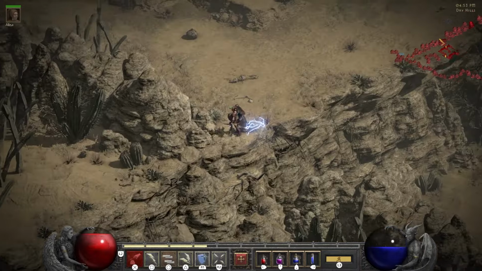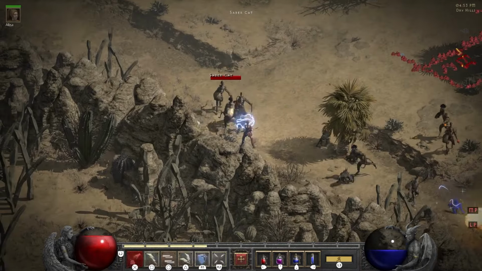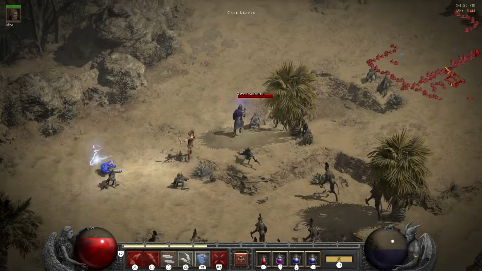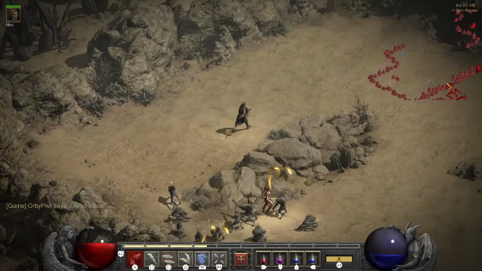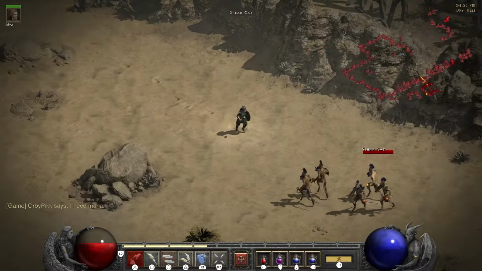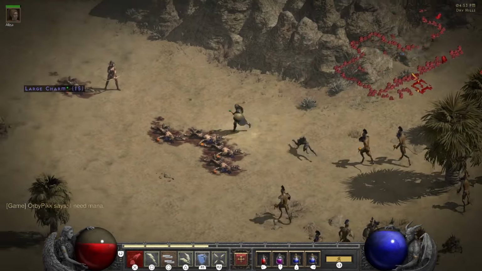Oh, and I can teleport. I'm about to start rolling through this. This is what I really want to be doing. I need mana. Is running some magic find runs. Ah, you know what I should really be doing? Just a few more Andariel runs. That would help. Ooh, give me that.